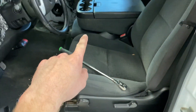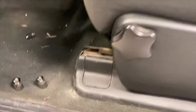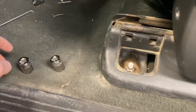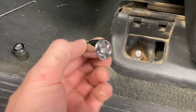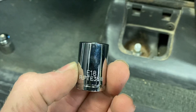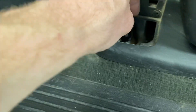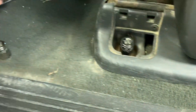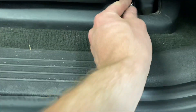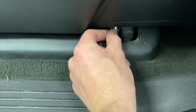Front seat and the center console seat are out now. To get the front seat off, you have to take a pick and pop that cap off — preferably not dropping it on the ground. Then it's an inverted Torx, E18 for the front bolts. It's the same style for the back, just E16. Obviously easier to get out if you move the seat forward. So we're going to go ahead and get both of these — just one there, one here.